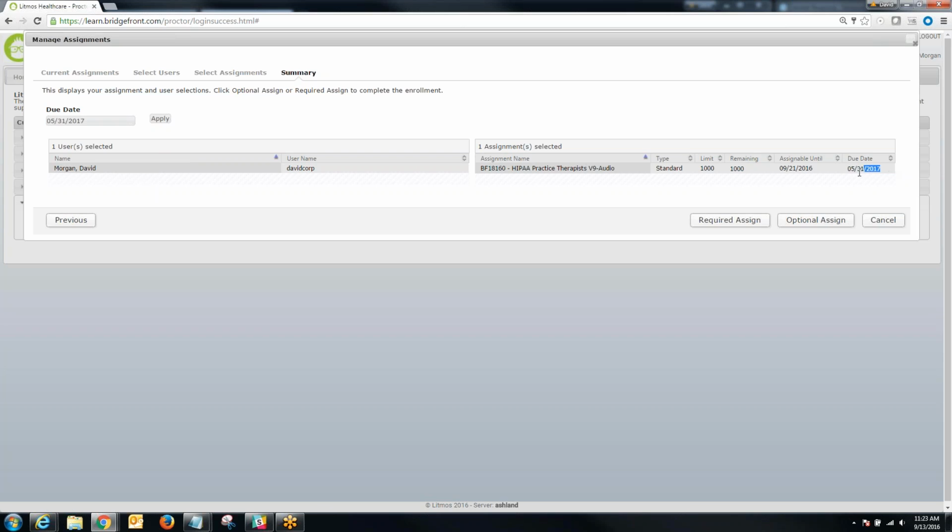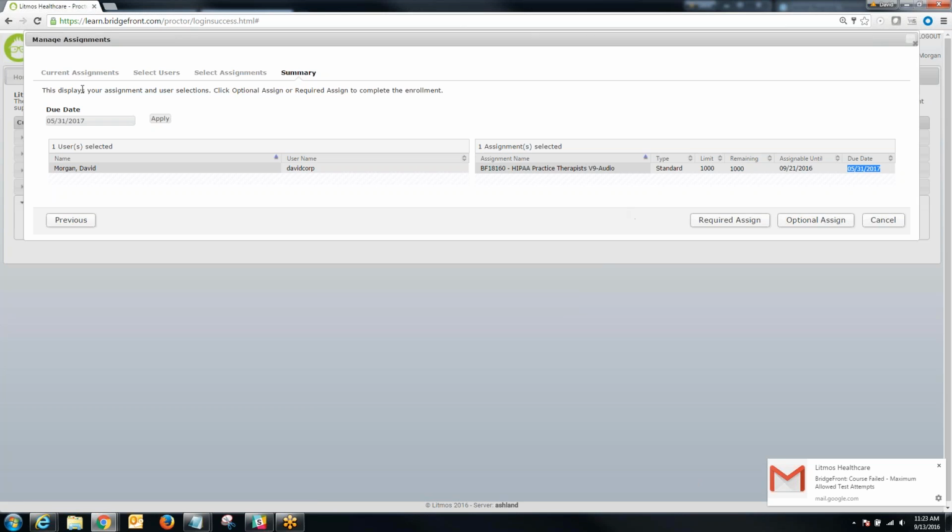Apply, and now you can see that is the due date that they're going to receive. If you do have multiple assignments selected here, it will change the due date for every one. So if you have different assignments that need different due dates, you have a couple options. You can either go through the process a couple of times or however many times it takes and assign the courses individually, have them grouped by due date, or, and this is what I like to do, is assign all of them at once. Let's say you had 5 courses, 3 need one and 2 need the other.